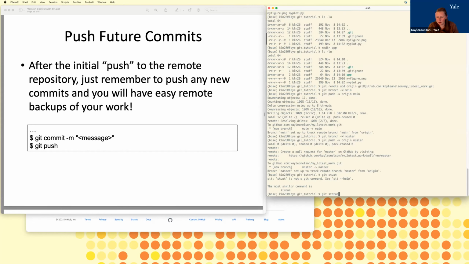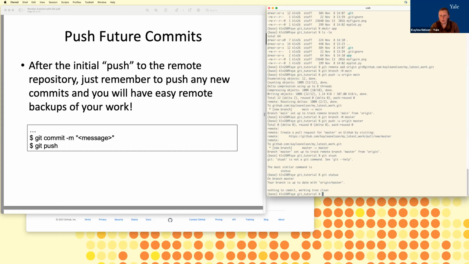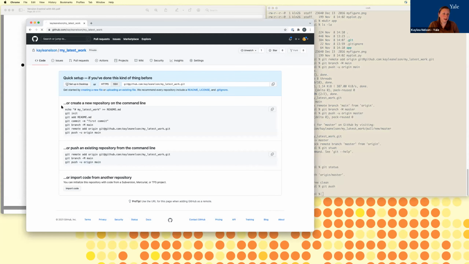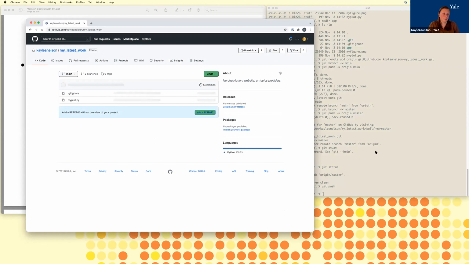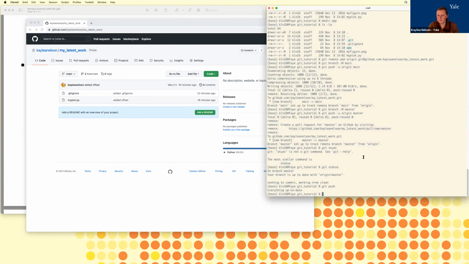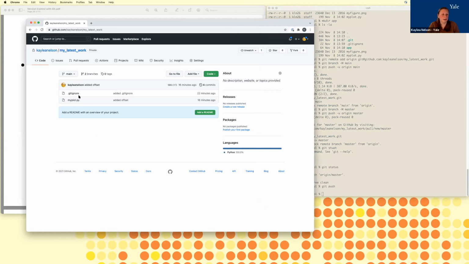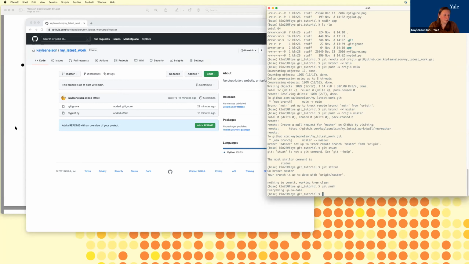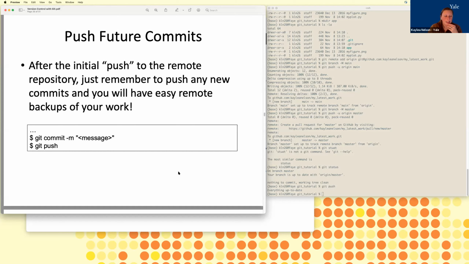Oops, status. Just making sure that we're in a working environment, a working tree rather. I have already committed. So now, since we have a little bit of a repository already locally, what I'm going to do is do a git push, and that will push everything up to the cloud. Ta-da! So now it's up there on the cloud, and it looks like it did. Okay, this is confusing. Just ignore this main master thing. I'll get that straightened out for the slides.